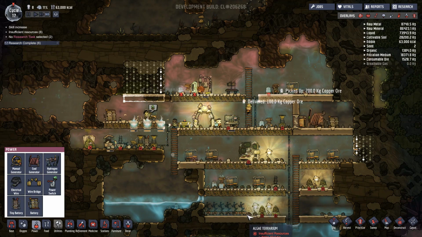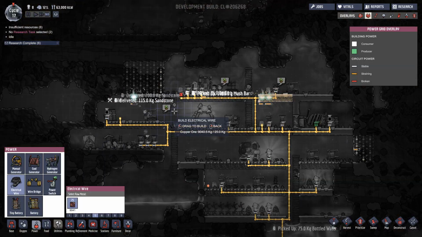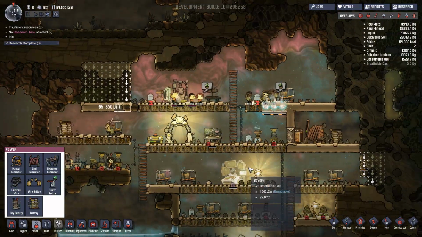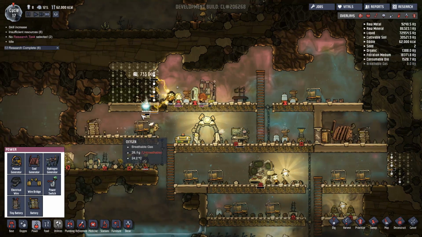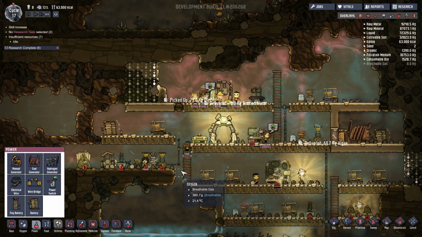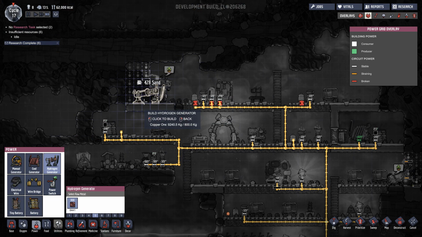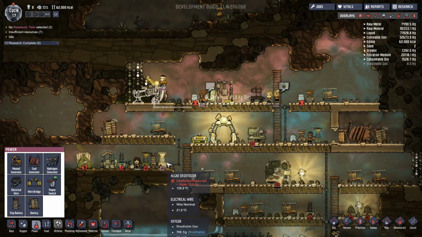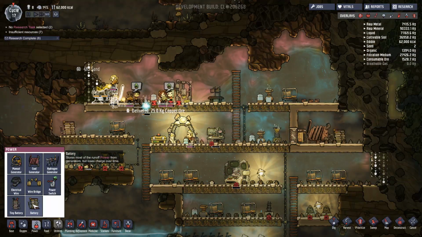Why is there no power? There is power. Oh, we're actually using a bit more power than we're... Huh, interesting. Well then this hydrogen generator might be good. That's going to need some power of its own. And I might even give it a battery. Although it doesn't really matter where the batteries are.